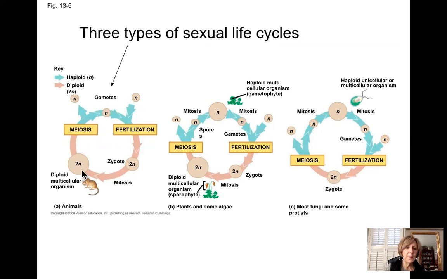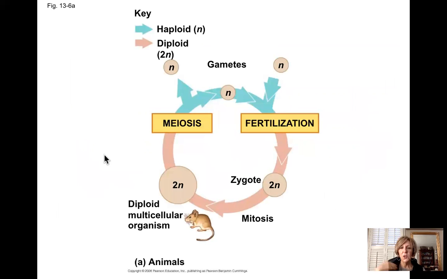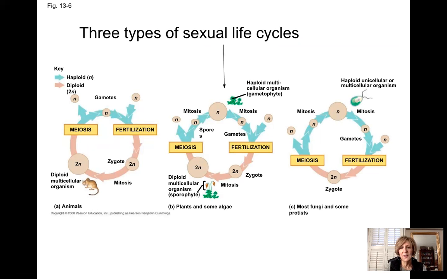So I have the great majority of the life cycle, certainly of what we understand in humans. The great majority of our cell division is mitosis, right? The only place we have meiosis is in our gametes for fertilization. That's the only time that you would have an N cell. So again, this should be familiar to you. I always start here because this is what students are more likely to understand.